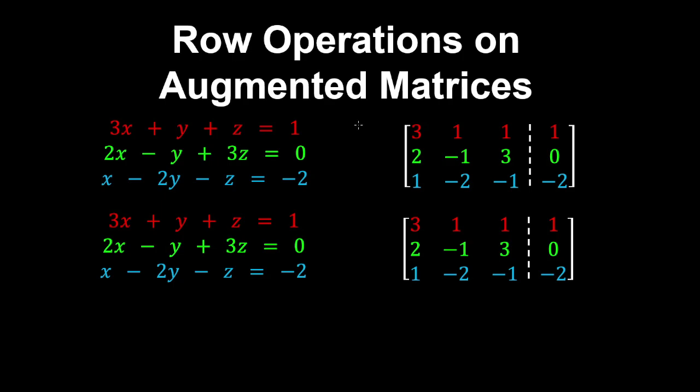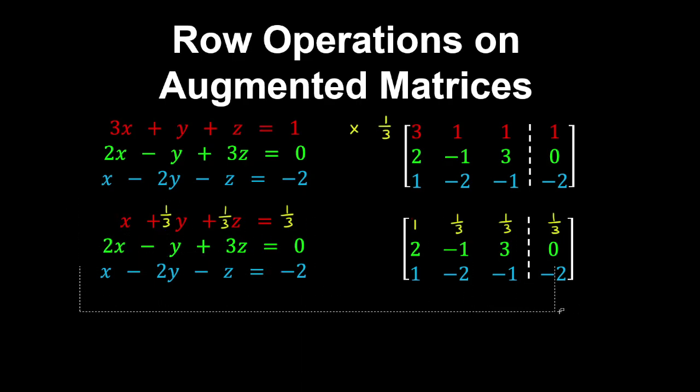So first, we'll multiply one row or equation by a constant. So I'm going to multiply this by a third, and therefore we obtain the following result, which is 1, 1/3, 1/3, and 1/3. So basically we've done the same thing to the first equation, effectively isolating x. And now we'll copy this down.